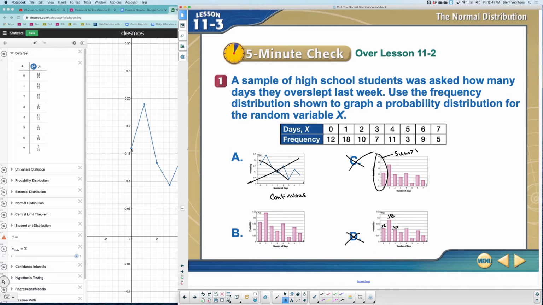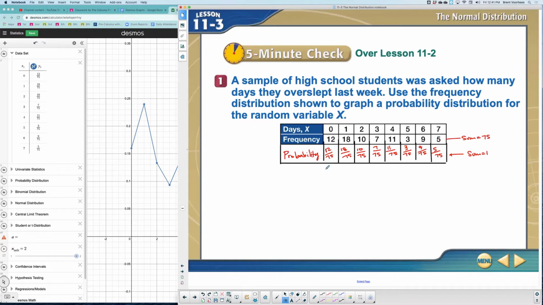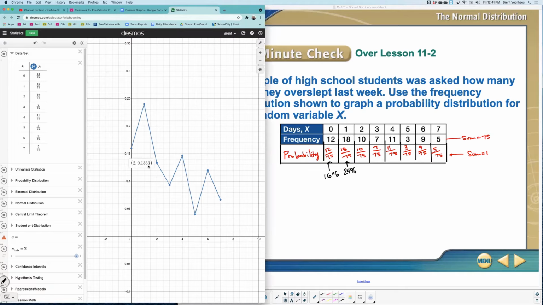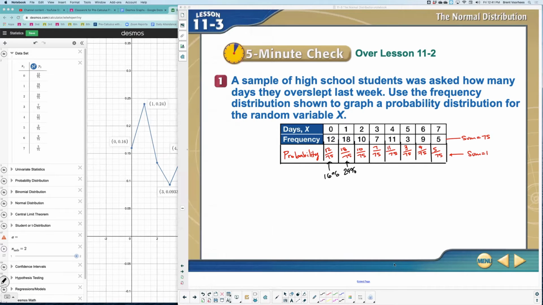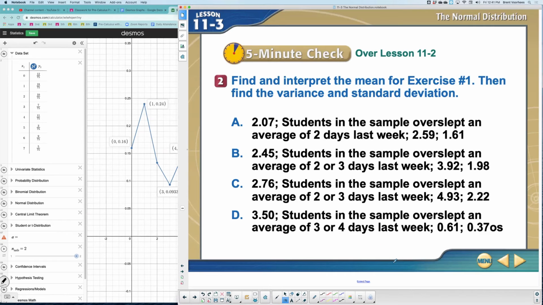This looks like it's 16%, which I didn't even write it that way earlier. We could have come back and said, okay, that must be 16%. This one would be 24%, and so on and so forth. You could get all the values just by clicking through here. This would be 13.33%, 9.33%. Maybe I shouldn't, I speak too early. No, that was 24, that was 16. Okay, I just happened to get the decimals down. 4%, 12%, and 6.67%. So that's how you can do number 1 using that calculator.